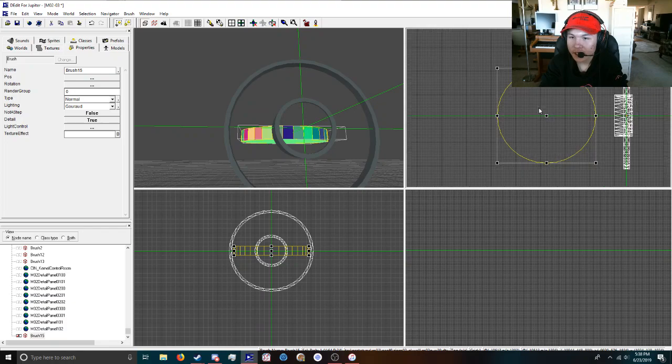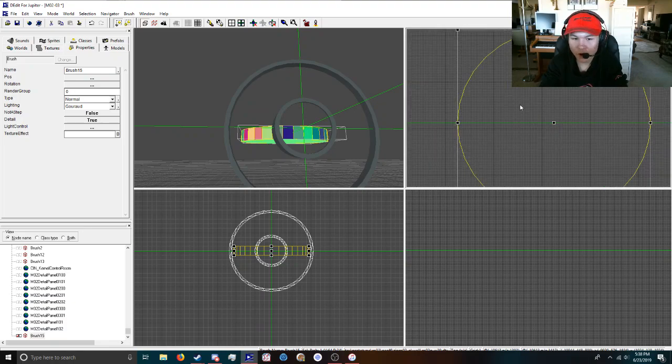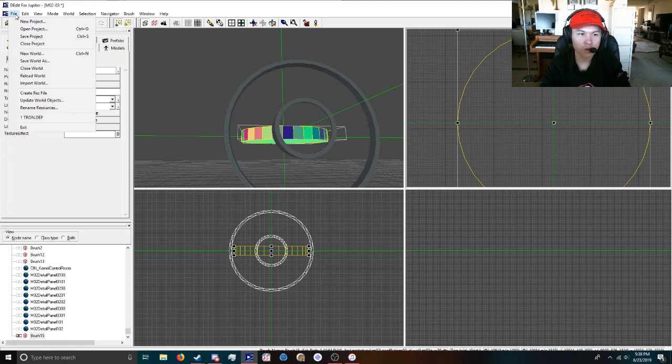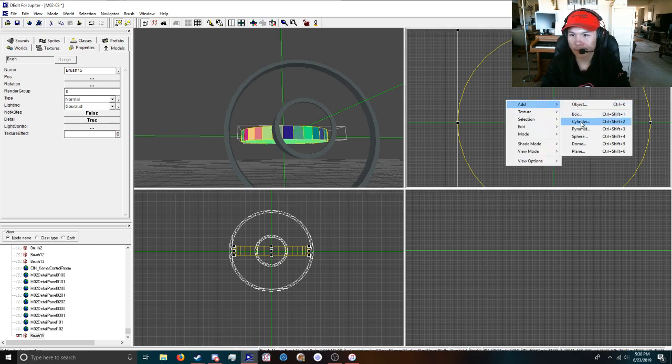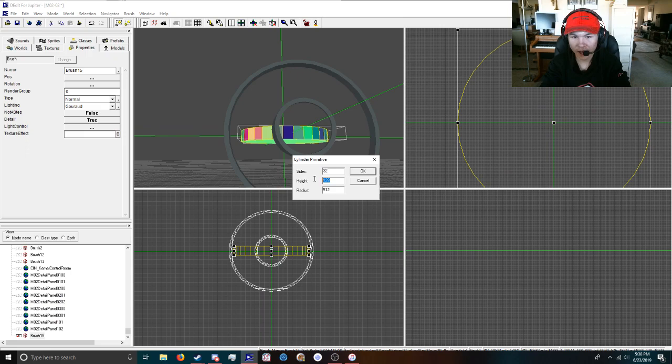So instead, the only thing that I've noticed can actually do this is if I take this, I put it at the center, and then I make a new cylinder in the center of that. Radius 256, something like that.